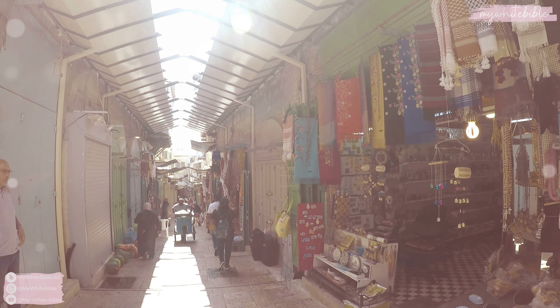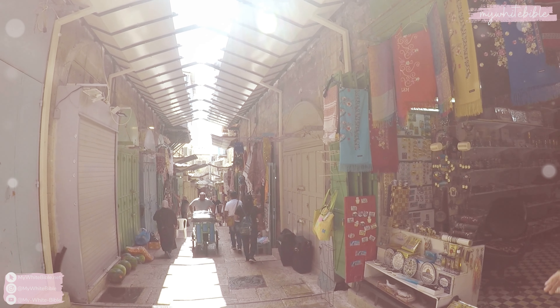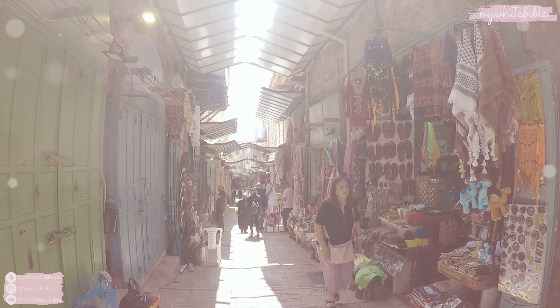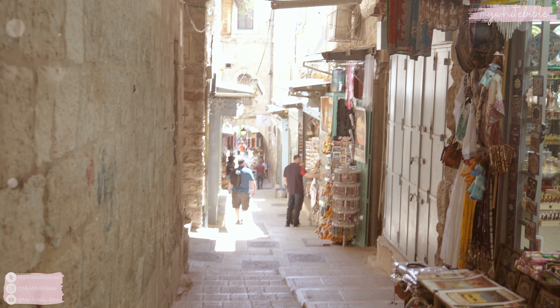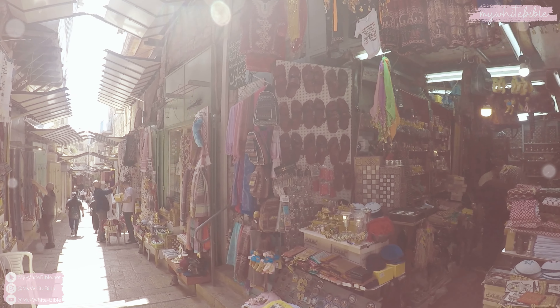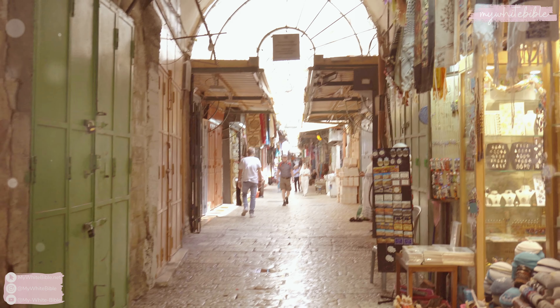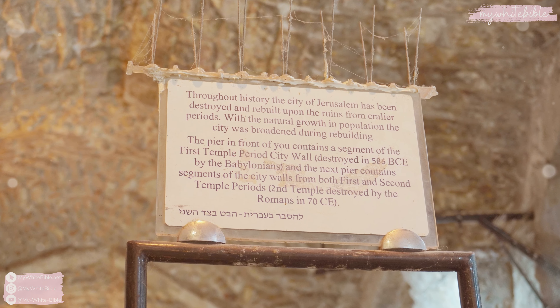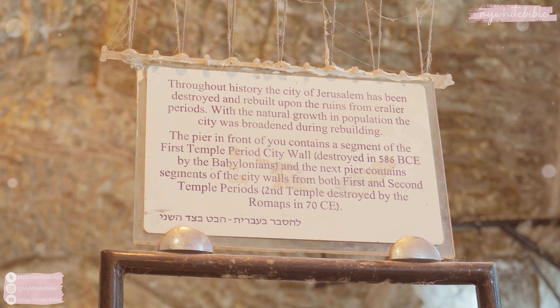It is as breathtaking as you imagine — I was just in awe looking around. Some of my camera footage is a bit shaky because I was just spinning around trying to take it all in. When you start walking through, the main thing that stands out is just the dimensions and levels of the city, because it has been rebuilt over the original ruins numerous times, so the original ground that Jesus walked on is quite a few meters below current ground level.